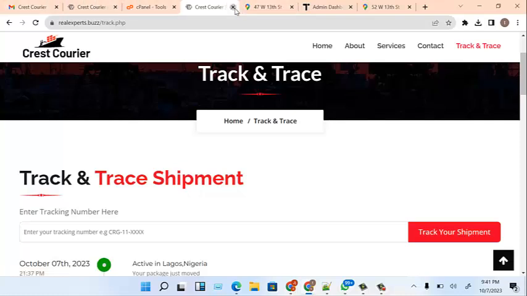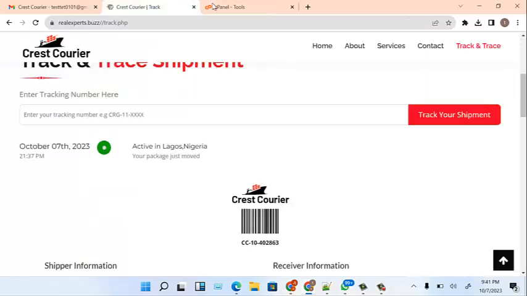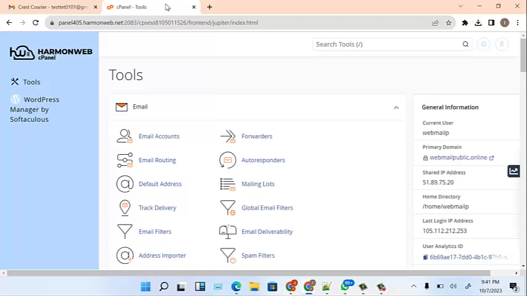So let's cover all of these tabs, the admin tabs and everything. Let's come here, our cPanel. So basically, to build, you need a web hosting and also a domain. You can purchase these from anywhere, any of those people that provide these services. There is Namecheap, there is GoDaddy, and also here in Nigeria we have a lot of good services for web hosting and domain.